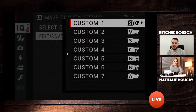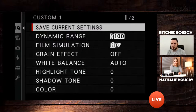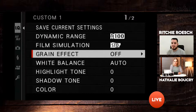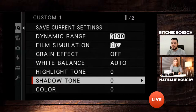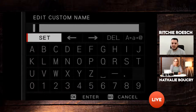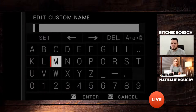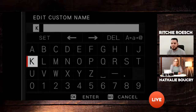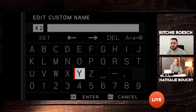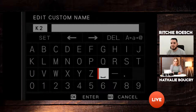So each of yours are set, custom 1, custom 2, and so forth. So if you were to arrow over to the right, and let's say you set this up to how you wanted to save it, and then I believe at the bottom is where on this camera you set the custom name. Edit custom name. And so if you put K64 or K2, because this is Kodachrome 2, let's say you set Kodachrome 2 up, you put K2, and then you could do space. So the arrow to the right. Oh yeah, right there, based on how quick I can type on this keyboard.